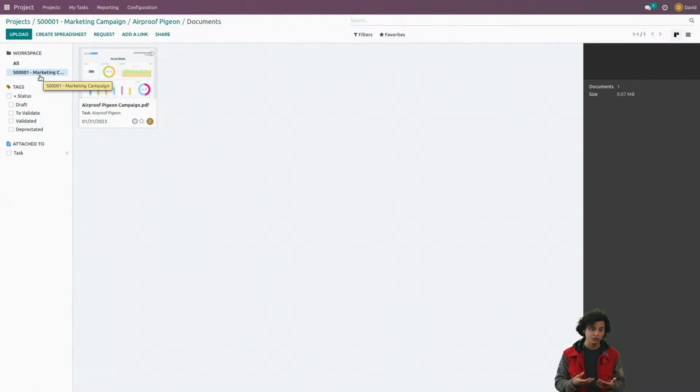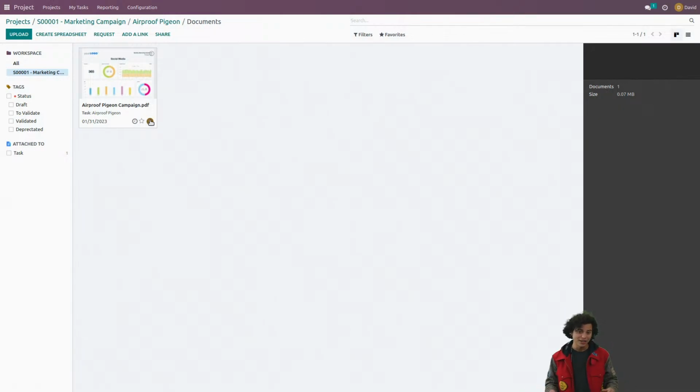Those of you who are not familiar with the terminology, a workspace is something akin to a folder, a space where I keep all my documentation. And this is something that's new from Odoo 16. In cases like this, where I may have 1 draft, 2 drafts, 3 drafts of the same campaign, I want to see a full history of what has been going on in the project. And I get just that. Not only am I being told what project it belongs to, but also what task and the typical information I would expect from the Documents app. So who uploaded it, when they uploaded it, if it has a priority, etc.